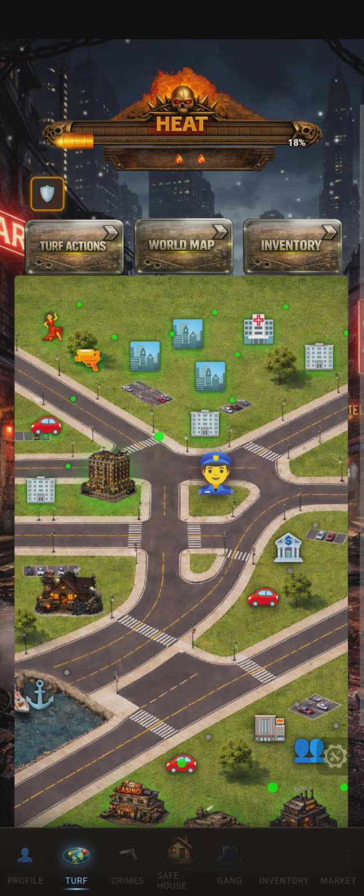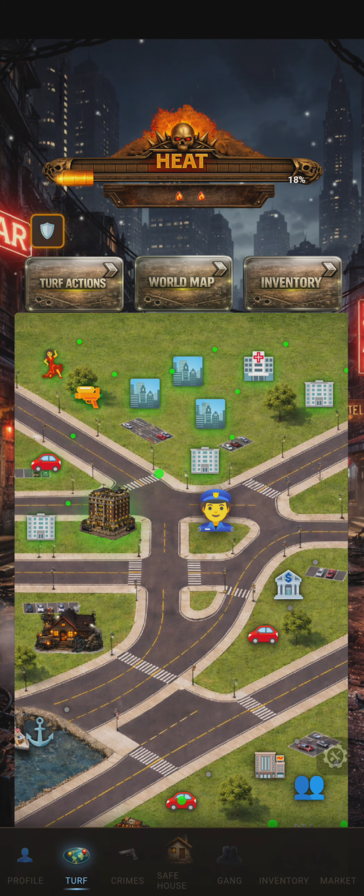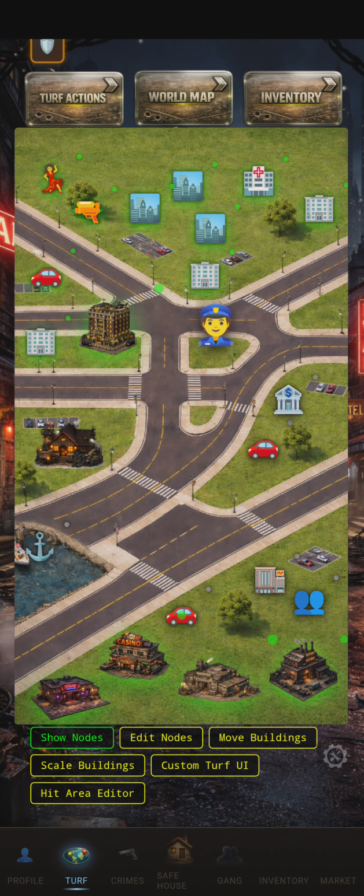But essentially you want to be smart with your crimes. Make sure that your heat bar doesn't go too high and your global heat stays low. If your global heat becomes really, really high, a secret detective agent will come up on your screen, and he's going to give you a way out. You can pay him to bribe him to bring your global heat down, or you can give him gun parts and sell it to him to bring your heat level down as well.